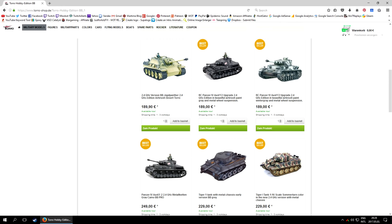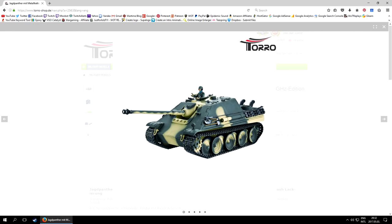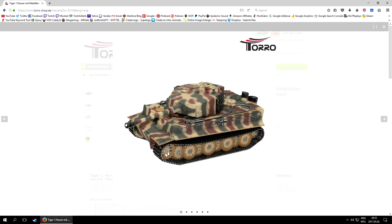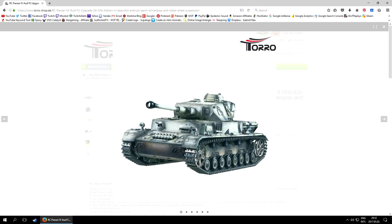While you are checking out the collection of historical and modern tanks you will probably notice the price tag, and yes these things aren't cheap. The entry-level infrared tanks at 1:72 scale cost 45 euros, while the entry-level BB tanks at 1:24 scale will set you back 70 euros. The core of the collection is the Hobby Edition with its 1:16 scale models, more in the range of 200 euros per tank, where you can choose from a wide range of favorites including Tigers, Panthers, Panzer IVs, Jagdpanthers, and even the KV-1, Pershing, and Walker Bulldog.